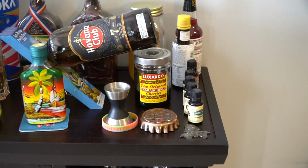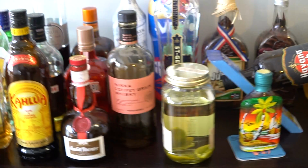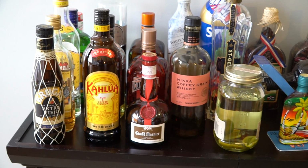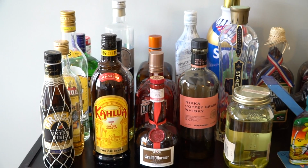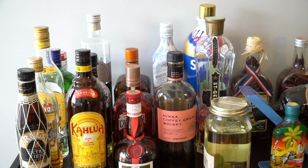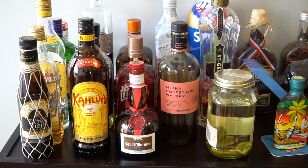Leaving the first section of my bar, which is dedicated to cocktail prep and display, we get into more of the working area of my bar. And again, I think I have like 4 different types of main liquors that I like to keep on my bar. I like to keep certain white liquors on my bar. I like to keep at least a minimum amount of brown liquor on my bar. I'm not a heavy brown liquor drinker.